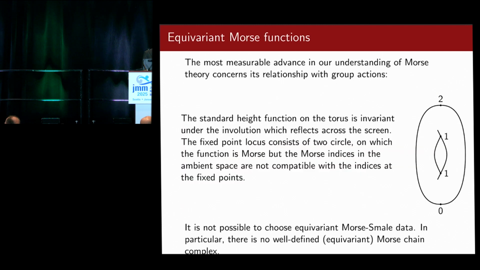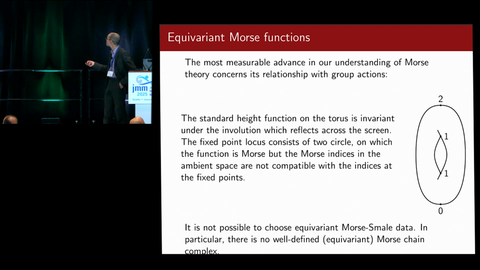Okay, so it's all great, but in some sense, it just feels like we just developed a bunch of machinery, and we can't tell you what it's good for. In fact, I can tell you what it's good for, but that would have to be a lecture on symplectic topology, and I decided not to give a lecture on symplectic topology. But there is something very concrete that it's good for, and it is solving the problem of equivariant Morse functions. So this is a problem that's been around since the beginning of the subject.